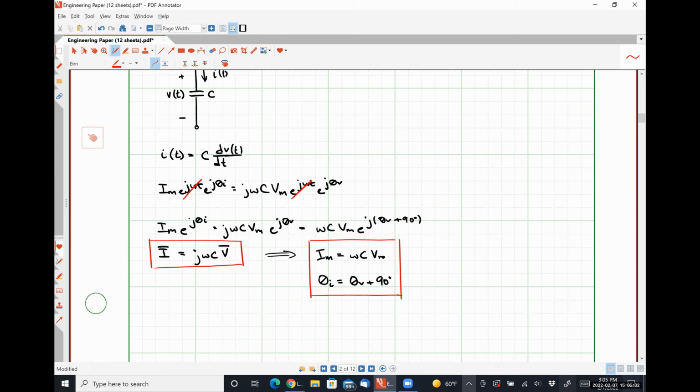So we have just developed our frequency domain relationships, our voltage and current relationships for resistors, inductors, and capacitors for steady state sinusoidal circuits. The next topic that I'm going to talk about is the concept of impedance. Okay. So impedance is, in the frequency domain, what resistance is for DC circuits. So let me explain that real quick.